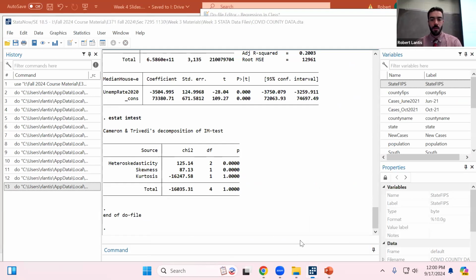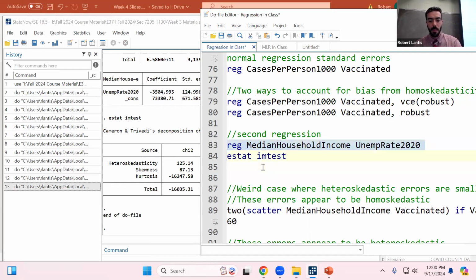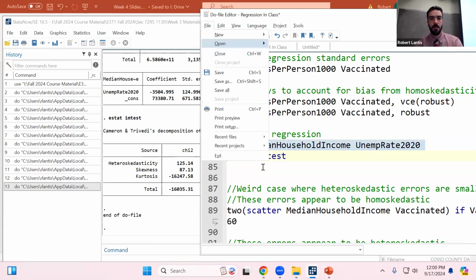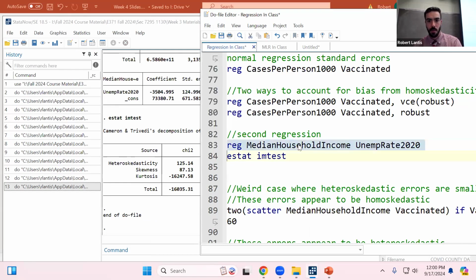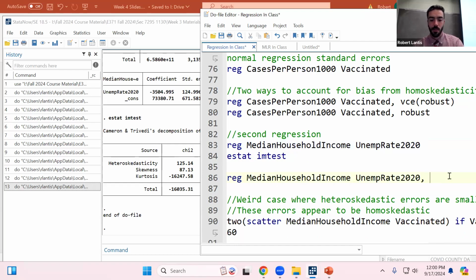So if I go back here, copy my, oops, it's not allowing me to use my shorthand. There we go. And then just throw in this robust command. What should be happening to my standard errors? They should be a little bit larger. My test statistic will then be a little bit smaller, and my p-value would be a little bit larger, right? So we'll see if those things hold.